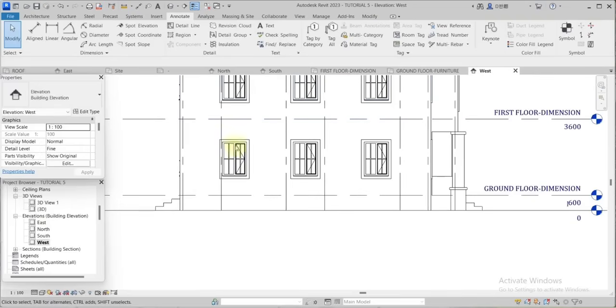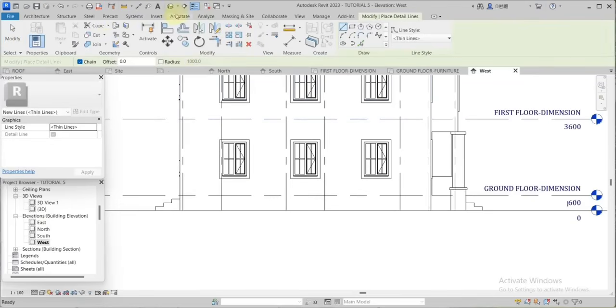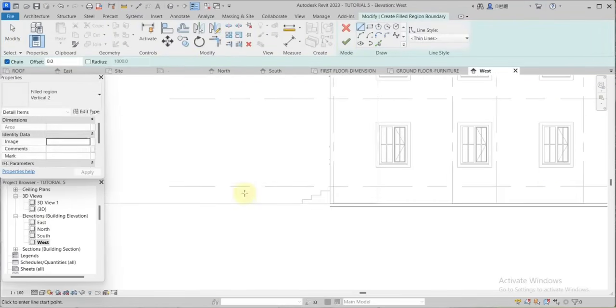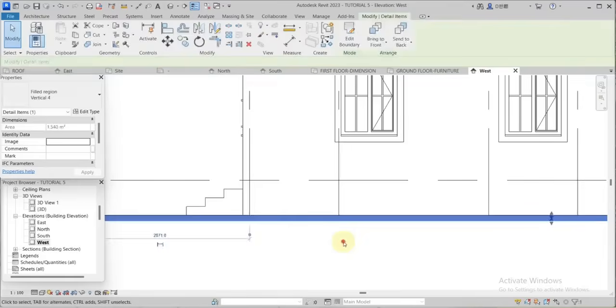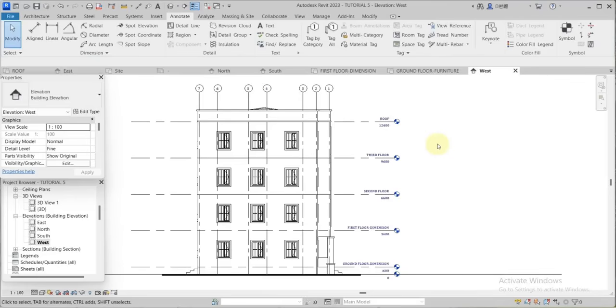Then the base. Make sure your elevation is in scale 1 to 100, or in some cases 1 to 50.